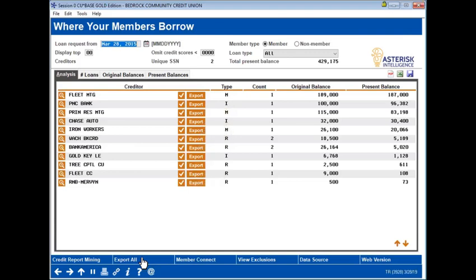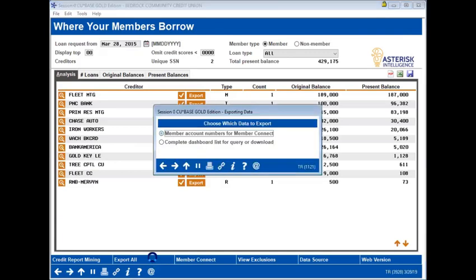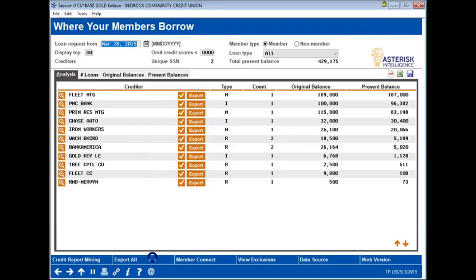Yeah, but there is a pretty big difference. With that export all option, you're going to get the level of detail that is on the screen. So it's not member level detail, and it's not going to be a list of every single member's account base. It's going to be by creditor, so these 5 columns that you see on the screen: the creditor name, the type. Maybe you can get account numbers out of it, but last time I clicked that button, you just get the creditor information. So we need to do some more testing there, but that option is available.